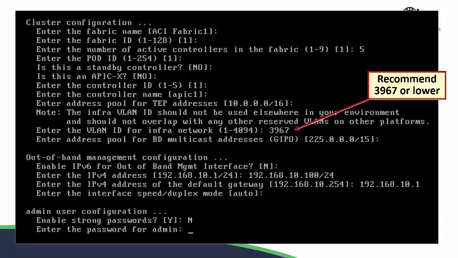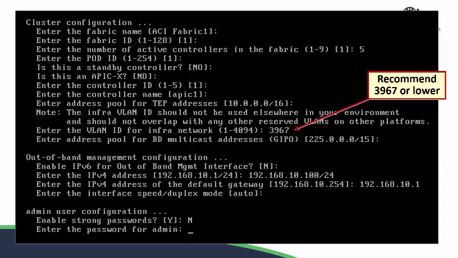So this is the initial first configuration screen you will see from the APIC itself in ACI. It's a very simple, very straightforward configuration. Fabric name, cluster configuration, number of APICs. It'll generate a unique ID per APIC device. So what you want to do is match the number of APICs that you're installing. So it should be 3. You can always add more APICs later. You can increase the cluster, but I don't recommend having an APIC cluster of 11 and then deciding, well, I'm going to be 3, I want to shrink the cluster. You don't want to do that. You want to start at the exact number you're going to need.